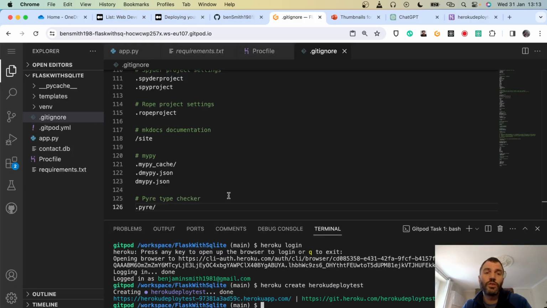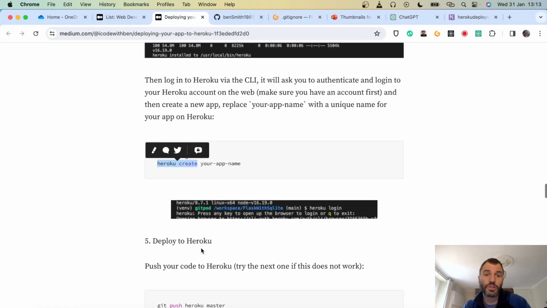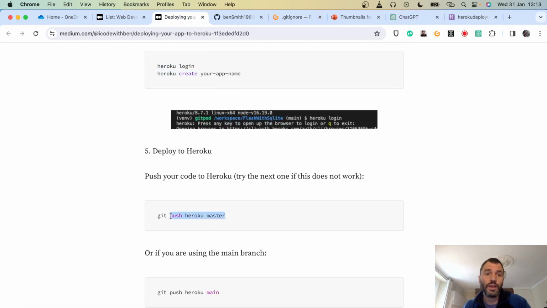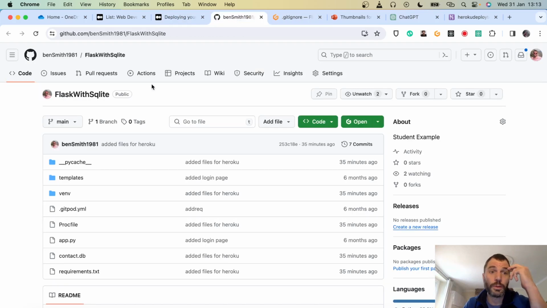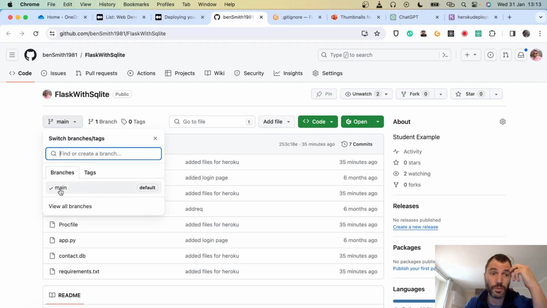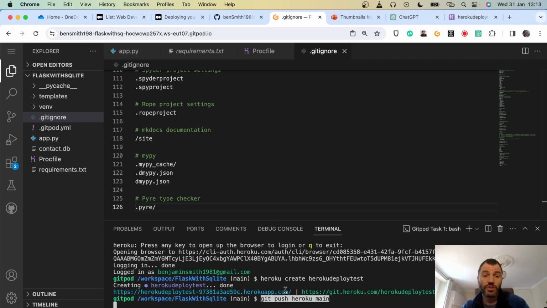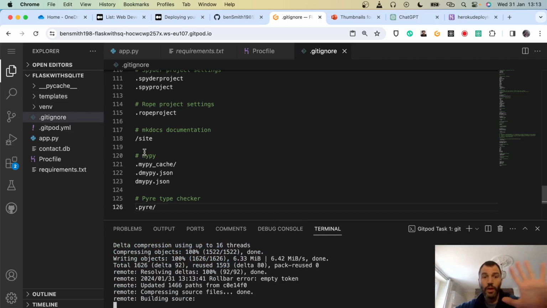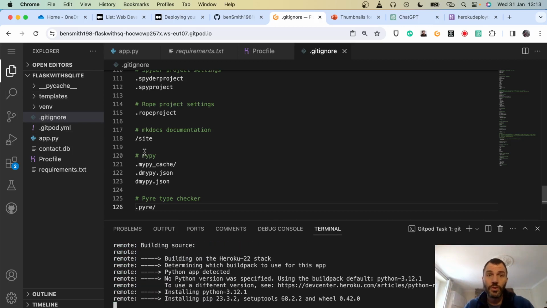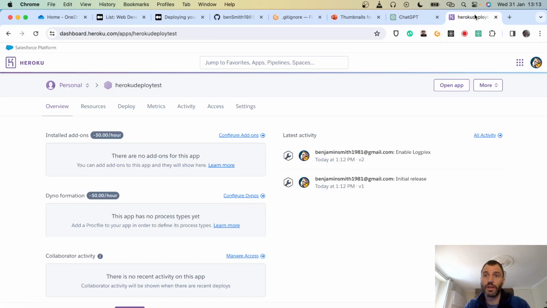So the next thing you need to do is we're going to actually just push our entire app. We're going to deploy to Heroku. Now, depending on what your branch is called, sometimes it's called master, sometimes it's called main. You need to use one of these commands. I think you need to use git push heroku main, and that will push our main branch to Heroku and deploy the app on there. So it's taking all this code, it's now pushing it up to this new app that we've created on Heroku, and it's going to run the app and deploy it.